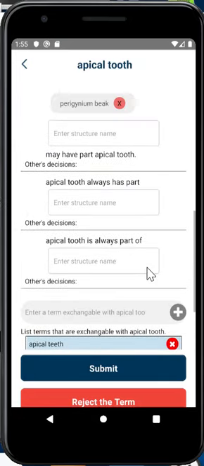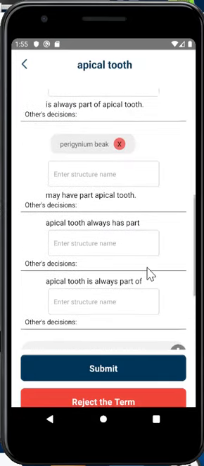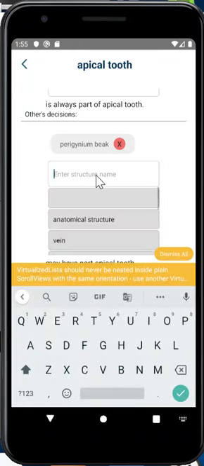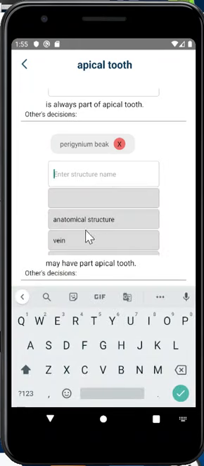The next question is whether there is something that may have apical tooth as a part. That I know. I think perigenium beak may have an apical tooth. So again, this is the filtered selection option, where you can type in and find what you want to enter.